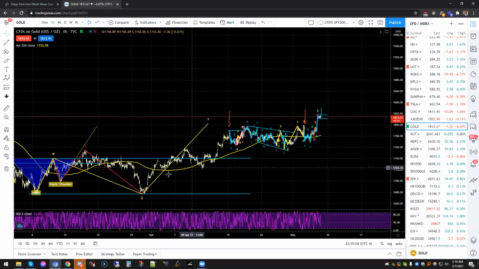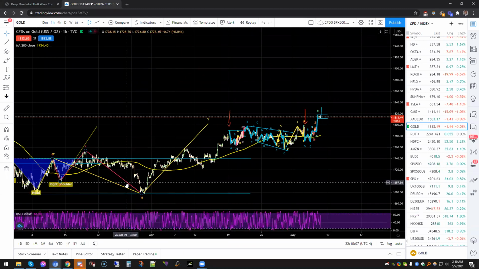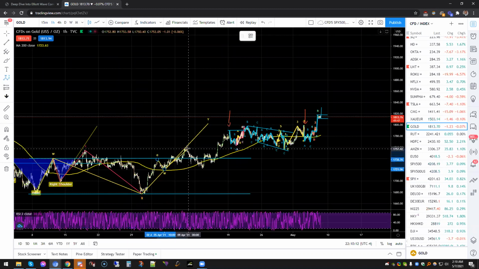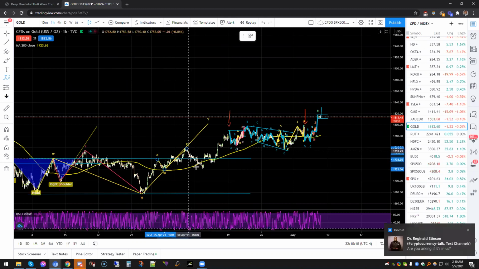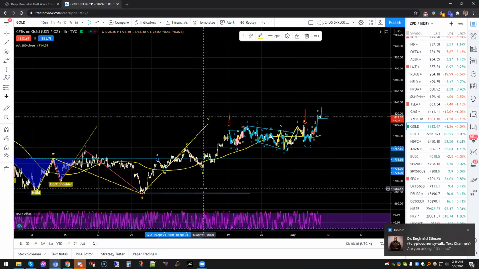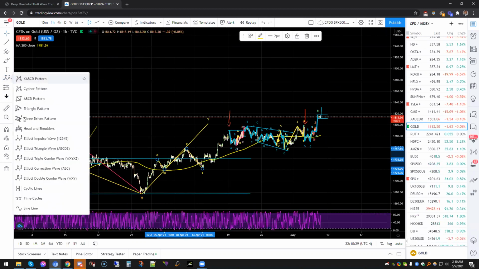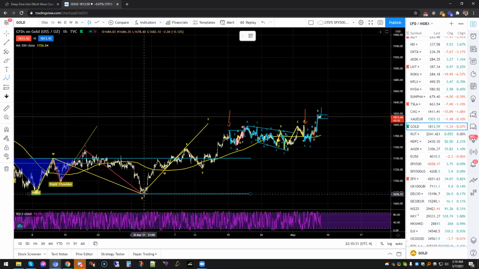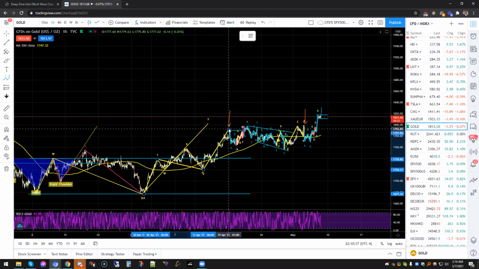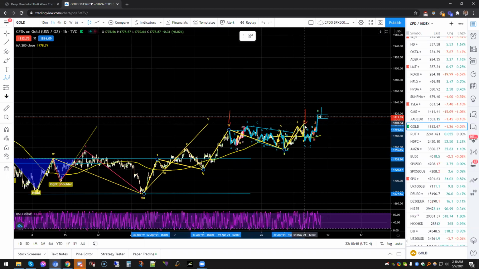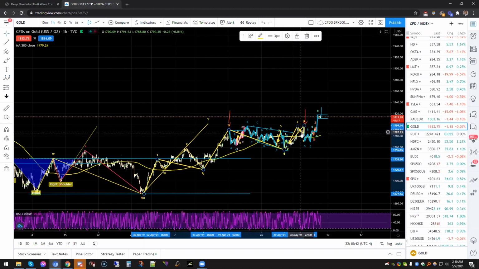So if you look at it, let me see if I can identify these waves. We got 1, 2, 3. That's my B wave or my X wave. Got my pullback here, so this is 1, this is 2, this is 3. Just going to label this 5 waves so you guys can see. We got 1, 2, 3, and this entire wave is 4, and this is 5. Right? So we got a 5-wave move.